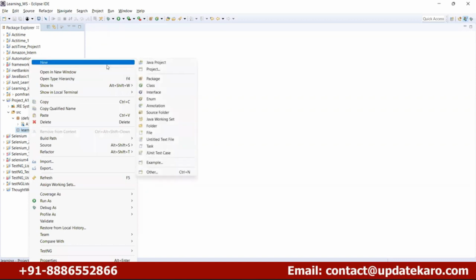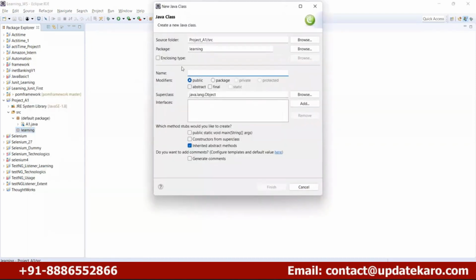Super. Then Class. That's it. Then here I'll give the class name, for example, basics. Here there are radio buttons for modifier, public and package. I'll choose package right now. Then I'll click on finish.